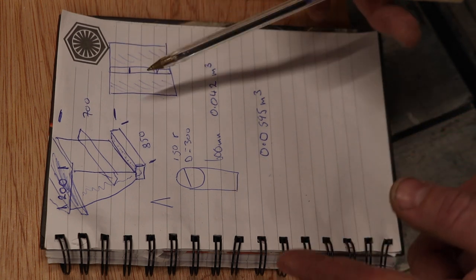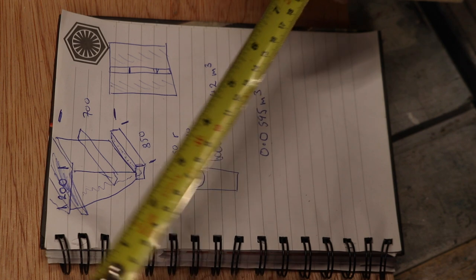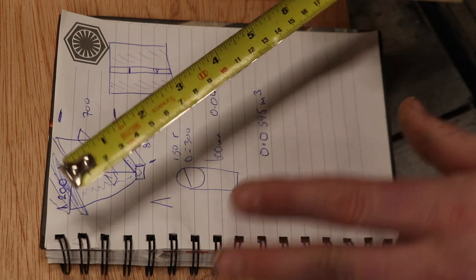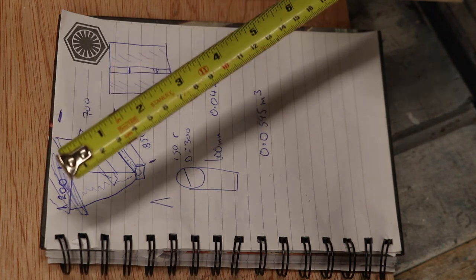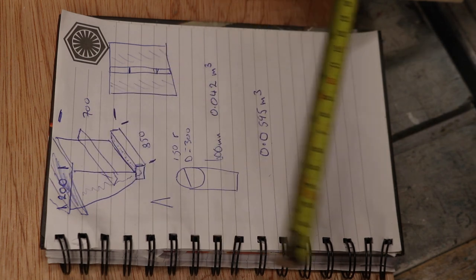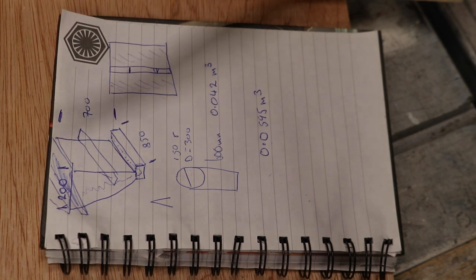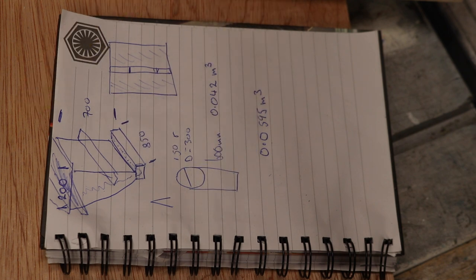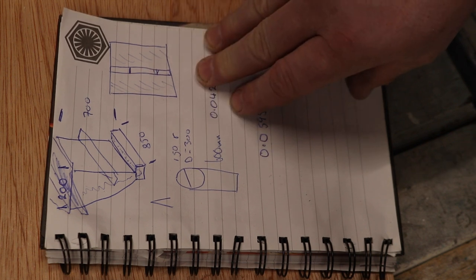And of course, all these dimensions are relatively small, so the top of the wedge only being 200 mil wide or 8 inches wide means it isn't going to protrude massively out the front of the pen, and we aren't going to need a lot of space for the lid, etc. Might even keep it on the inside of the pen. We'll see where it fits, but I'm going to build it to this spec here, and hopefully we'll be able to just squeeze this in at the side of the nest box that I've got on the chicken pen. As it stands, it might be a little bit tight thinking about it.